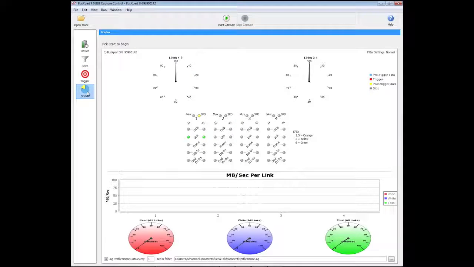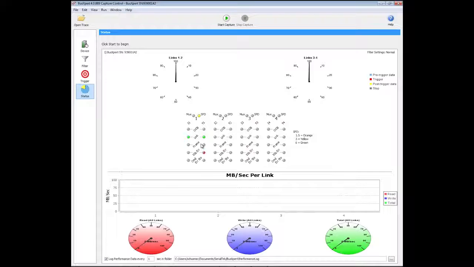The next step, the status field, is looking at my communication. In this analysis, here's my buffer of what data is being captured, and I can see, have I filled my entire buffer or not? I can also see the status LEDs that are on the front of the unit. I can see the status on my link here.